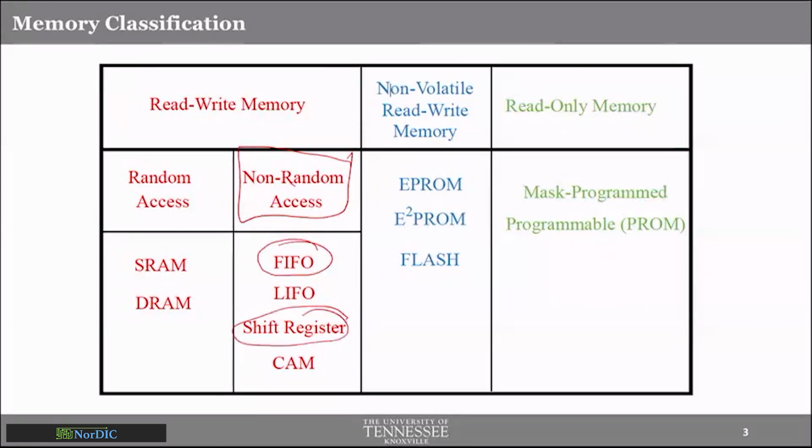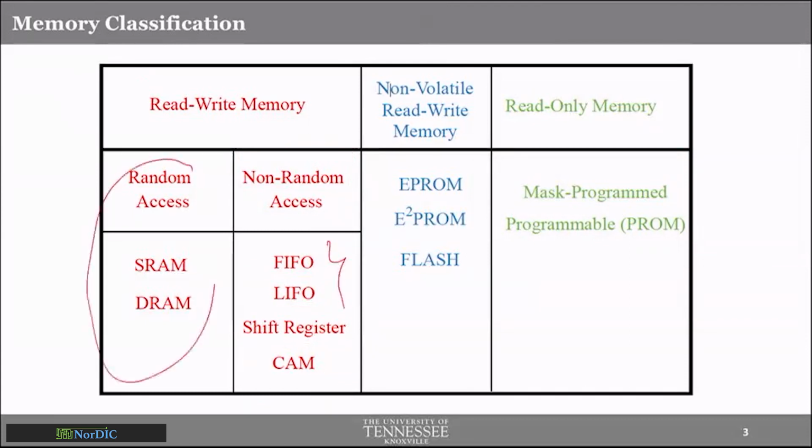Shift register, we talked about shift register design in the multiplier lecture, right? You noticed how you can shift one bit at a time, and depending on how many bits you're shifting, you can access that many bits at a time. CAM, content addressable memory, all of these fall under the category of non-random access. You cannot just randomly decide to read memory number 127. No, right? You have to maintain some rules depending on the algorithm that you're using.